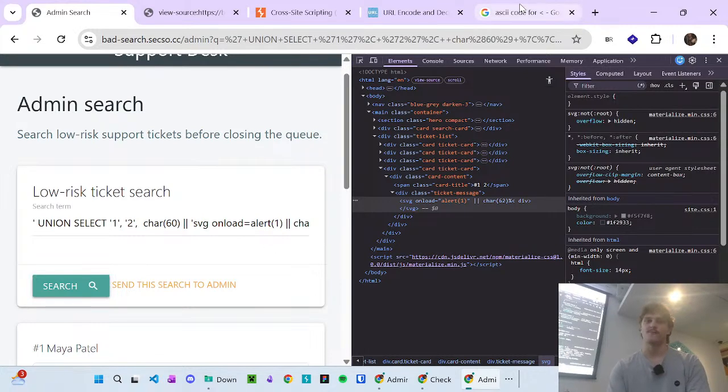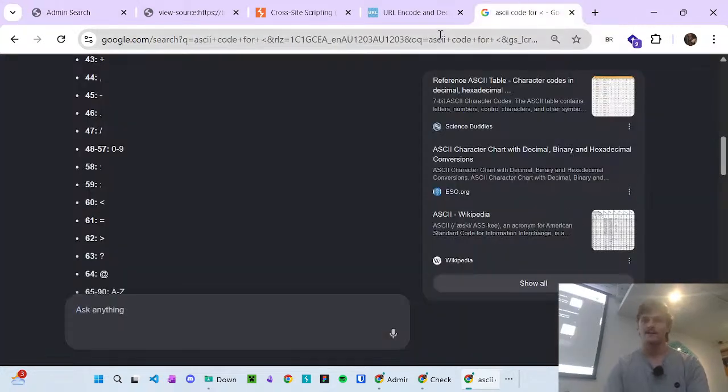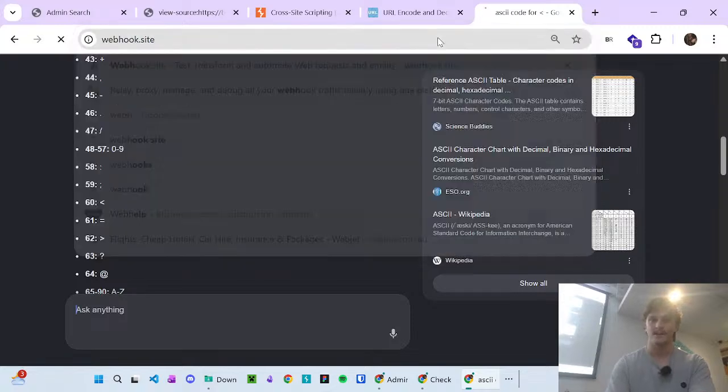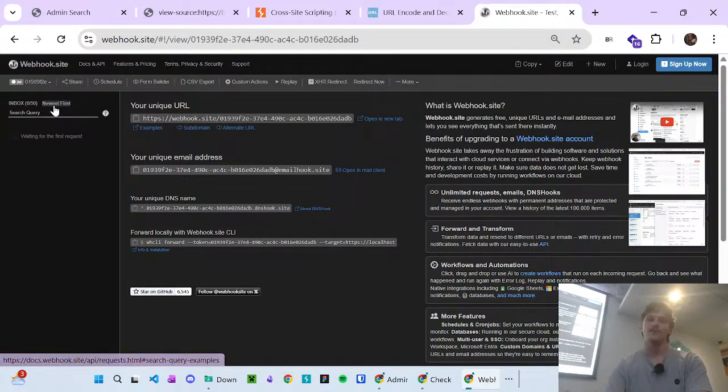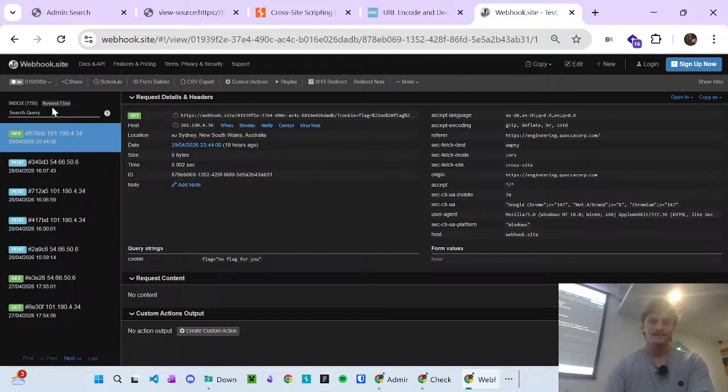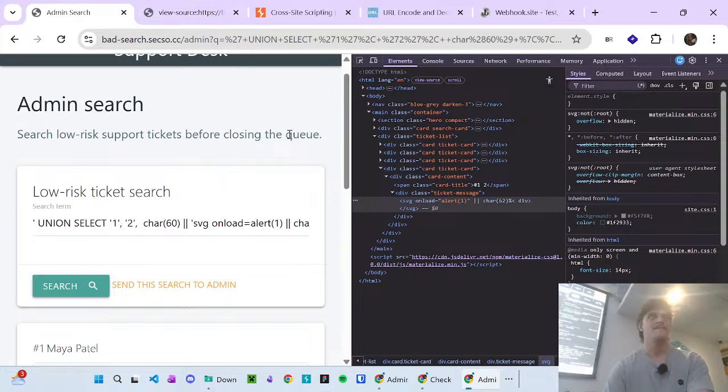Just to show this off properly, I'll also get the flag. So to get the flag, we usually make a webhook. I like webhook.site, although there are better options. And let's just grab our URL here. So let's make our payload be, we're going to fetch our webhook.site.